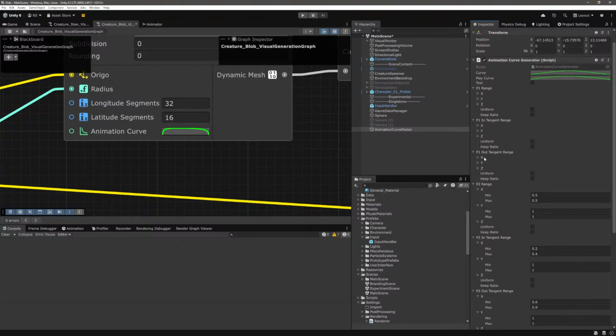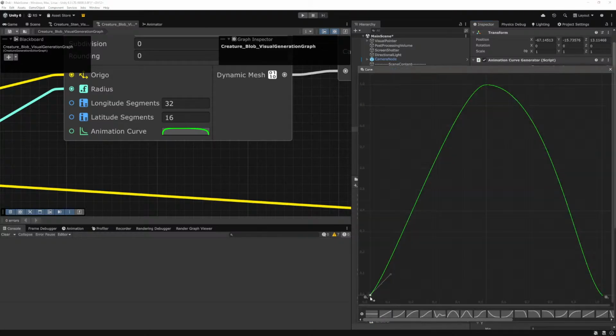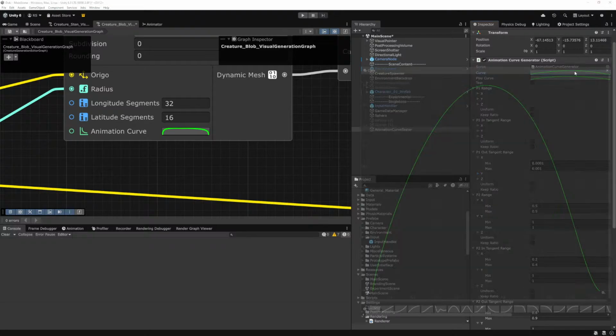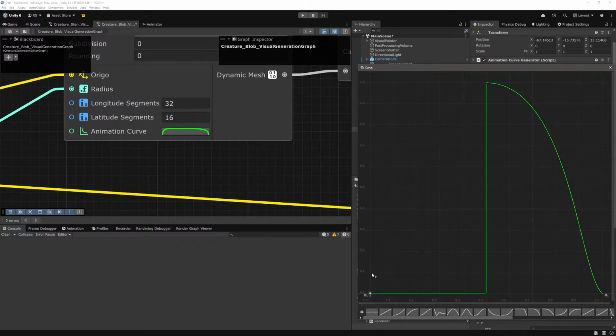X out tangent is going to be between 0.01 and 0. So now we have something like this, right? You see, it's randomized. Very good. But we're gonna make it a little bit more tuned towards pointing straight up. So now we're almost always gonna have a straight up on this one.